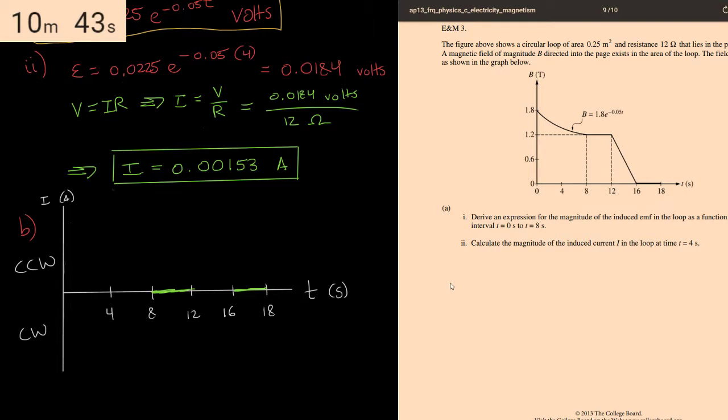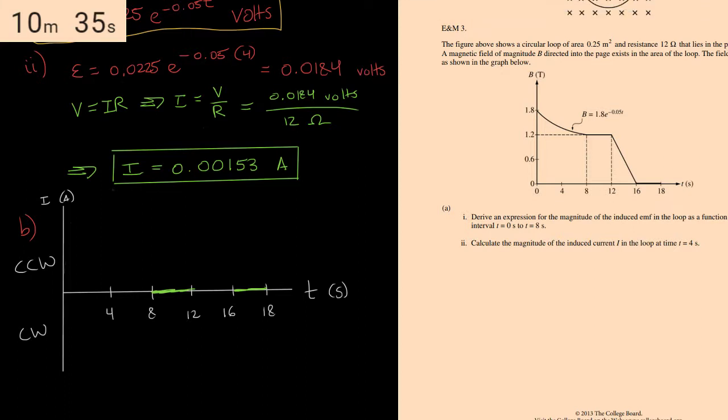And from 0 to 8, right, we calculated that the EMF is some kind of decaying exponential, and the current is just that same decaying exponential divided by something. So we're going to start here from 0 to 8 at some kind of point with our current, and we're just going to experience some light exponential decay until we hit 8, and when we hit 8, of course, we're going to stop, go straight down to 0.